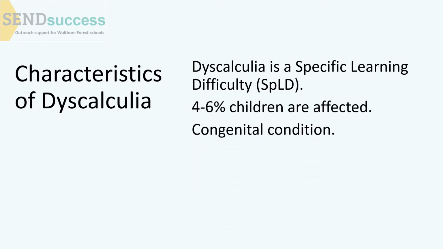It's a congenital condition, meaning that the child is born with it. It's caused by structural differences in the areas of a learner's brain responsible for numerical calculation. And comorbidity. It is a specific learning difficulty. However, possibly related coexisting conditions that can be commonly associated with dyscalculia are ADHD and autism, but it can prove difficult to untangle. 50% of dyscalculics also have reading issues. 4% are severely dyslexic.